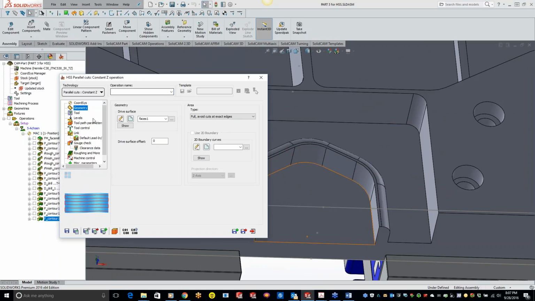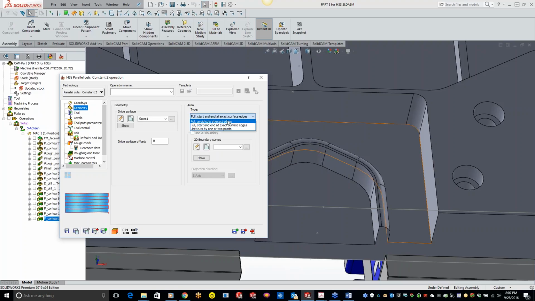Now, there is a ton of options inside HSS. We have area types. We can do full to avoid exact edges, full start at exact edge or surface edges, limit cuts by 1 or 2 points. If you have the full package, you actually will get more options in here. So there's a lot going on here. You'll see over here in the lower left, my toolpath is actually updating. See how it kind of stays away a little bit on there. Now if we go to full start and end, it will actually move right up to the edge.